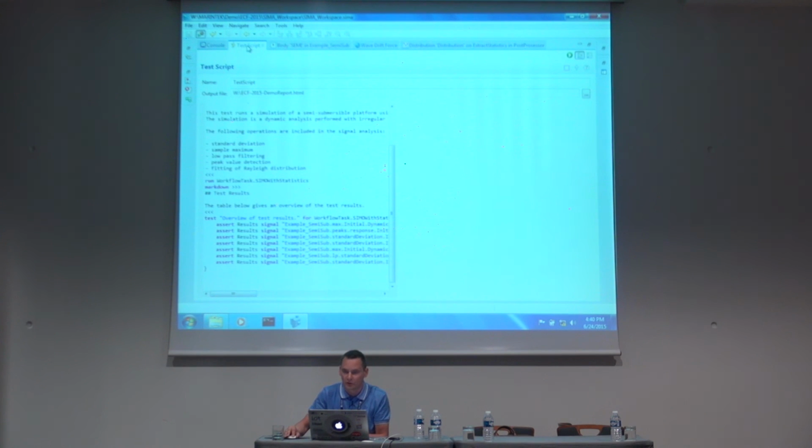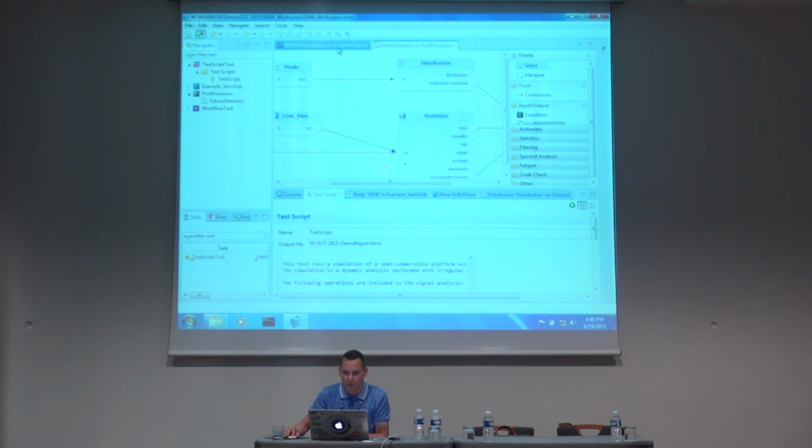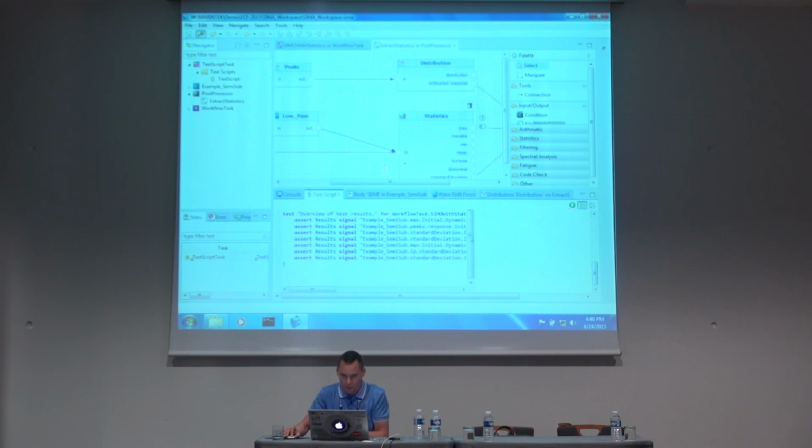I can try to show you, let's see. So I think you will find that, yes. So this corresponds to a box. So example semi-sub, max, is this one here. So it passes through that box.